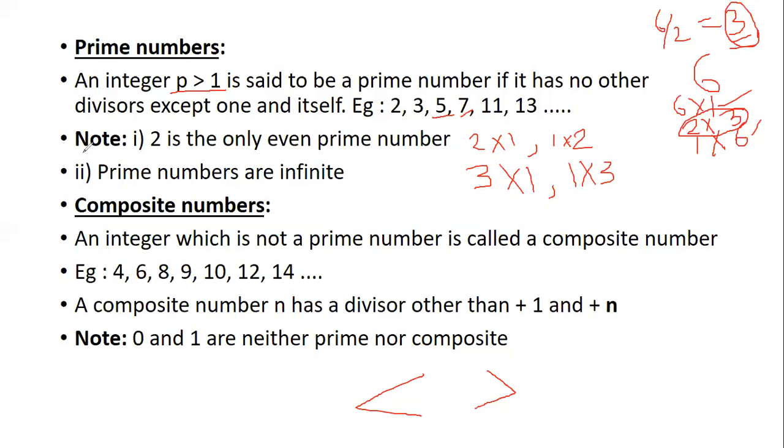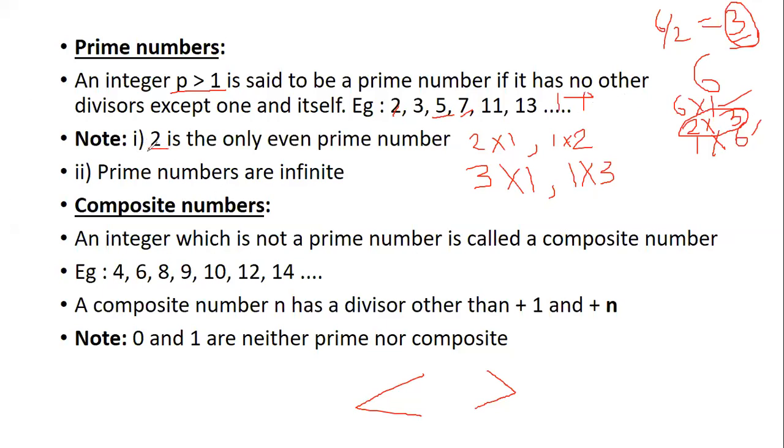Then, coming to a few important points you have to understand in prime numbers, 2 is the only even prime number. So if you see this example list here, except 2, the rest are all odd numbers. 3, 5, 7. 9 is not used here because 9 is not a prime number. Then 11, 13. Okay, then I think you can take 17. 17 is also a prime number. Okay, and the list goes on.